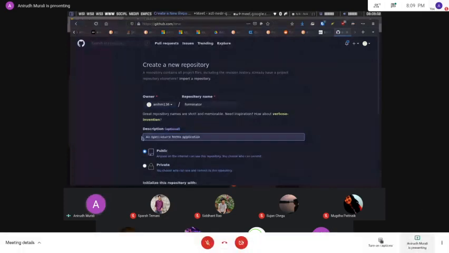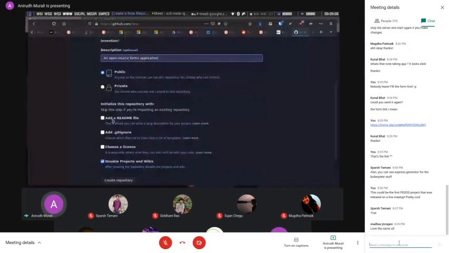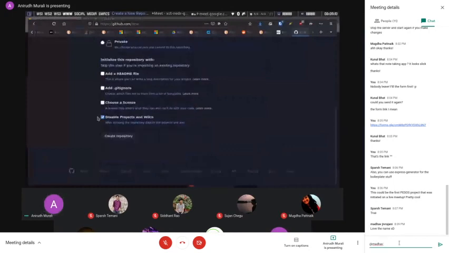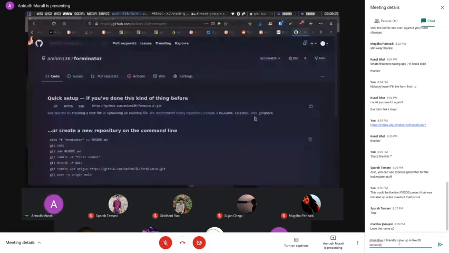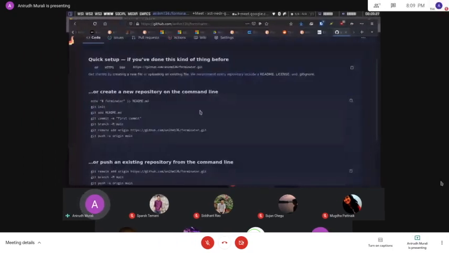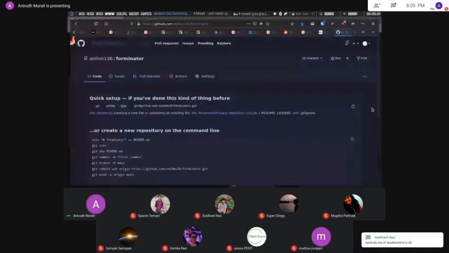Yeah, leave it on public. Doesn't matter. Add a README? Not really. Disable projects and wikis for now. Yeah, I don't really need this for now. Create repository. We'll work through all this stuff in the coming sessions. We don't really have enough files for a gitignore right now, and we don't really have anything working for a readme also, but we'll do all that stuff. But yeah, SSH.